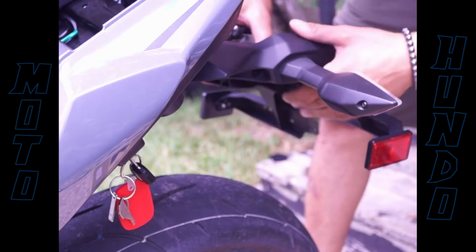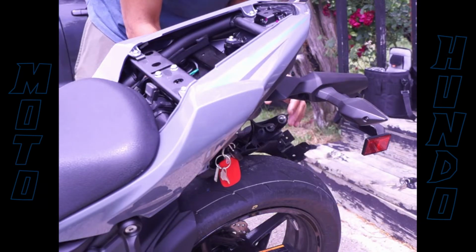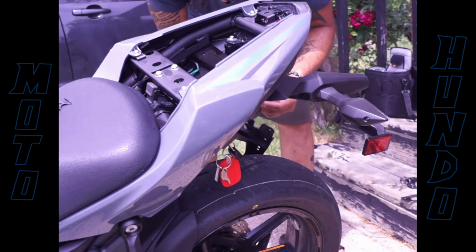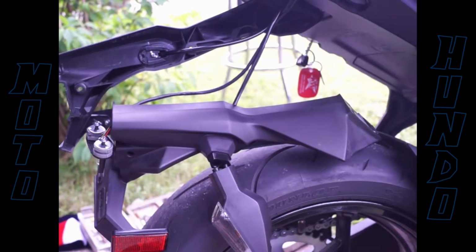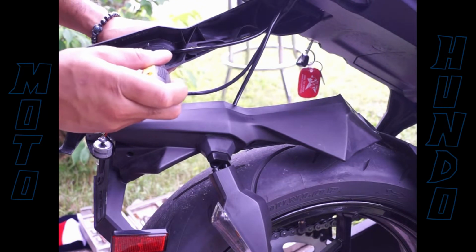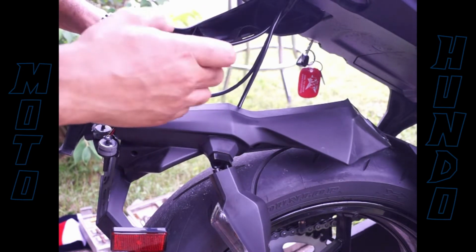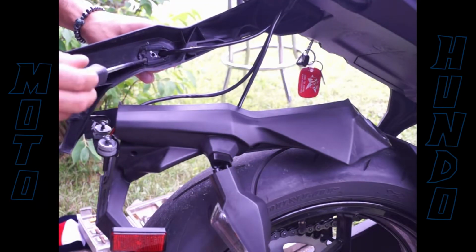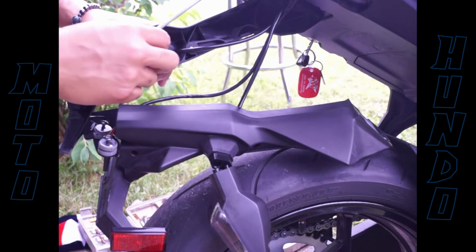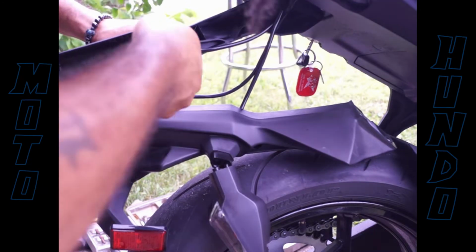Alright, so that allowed me to separate the fender into 2 halves. Right side over here, I'm gonna take a few pieces off of that. We got the license plate light was connected to the right side. So right here, I'm taking off the left blinker. It's a few little pieces that attach up under there to make that hold to the fender. Phillips screwdriver.